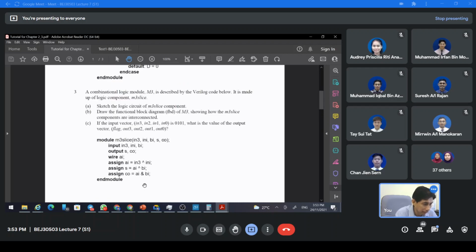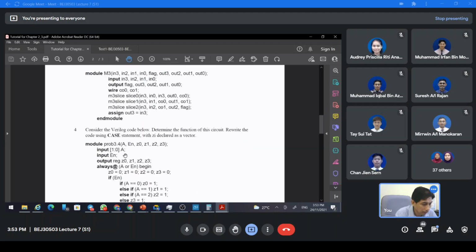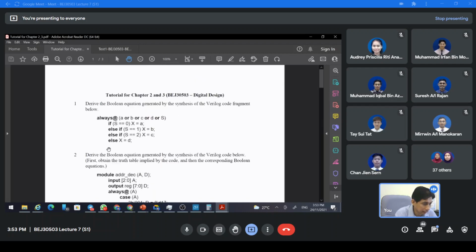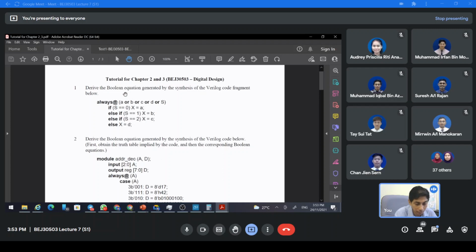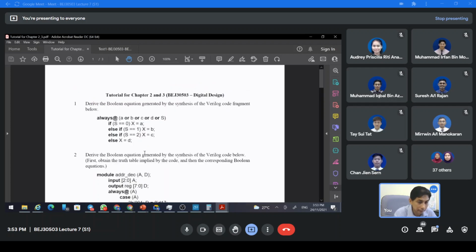For example, this one asks you to derive the Boolean equation. Maybe in the test, I ask you to derive the logic circuit, so you need to draw the logic circuit. But of course, in order to draw the logic circuit, you need to have the Boolean equation. But the level of difficulty is like this.